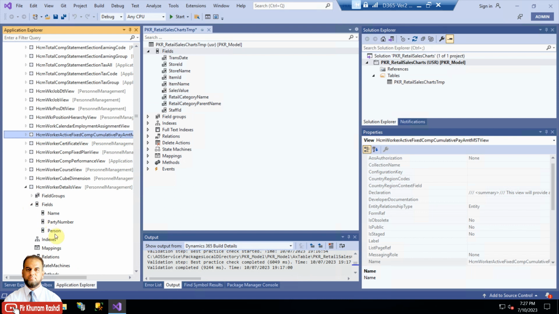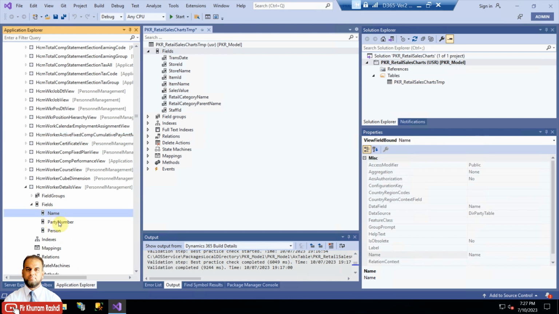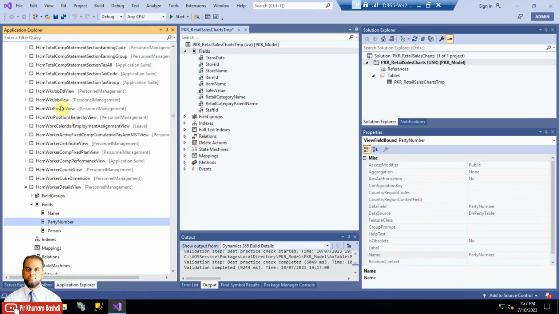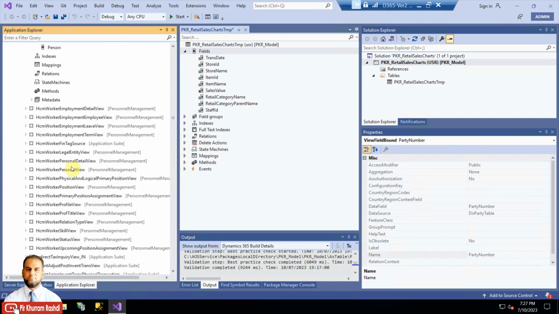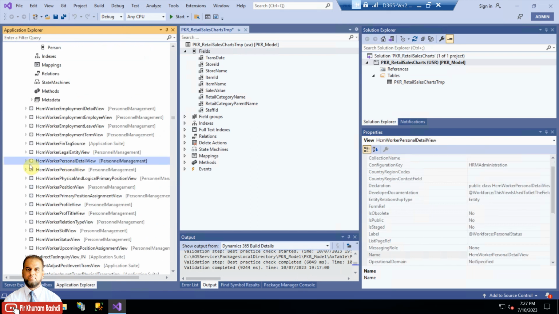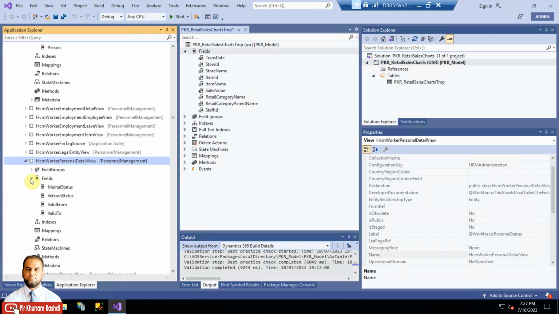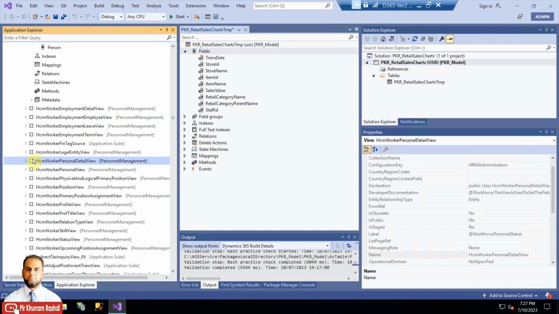Okay, here you will find the person and name with the party number, but actually we need the personal number. So let's find somewhere. There is a detail view. Here also it is not available.